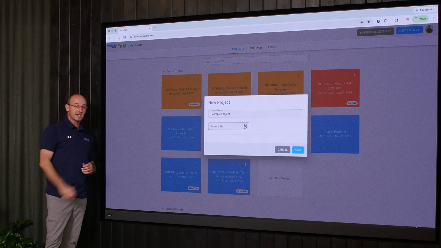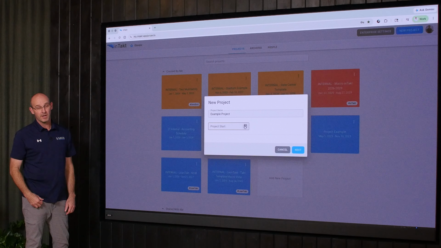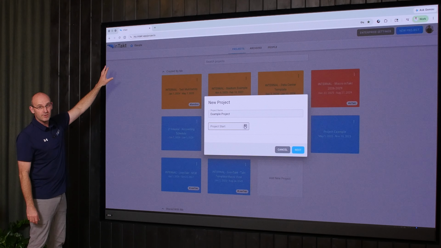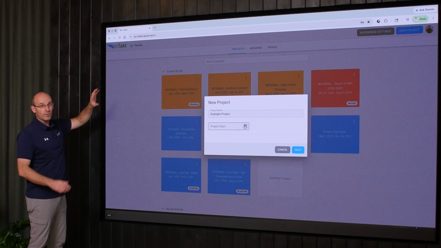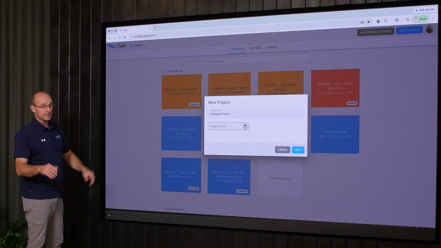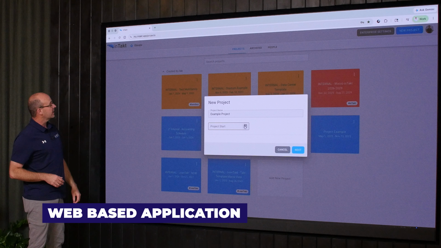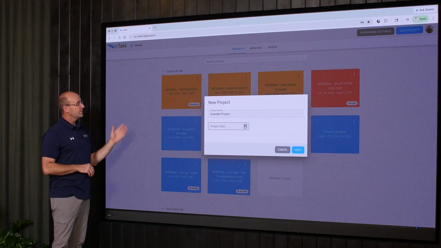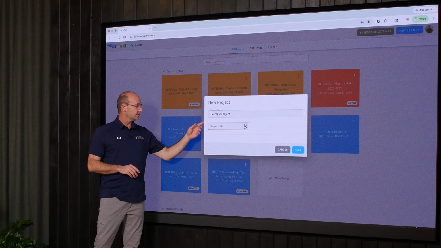And Danny Vasquez is over there running the screen behind me, so you'll see us interacting a bit. We are logged in to LeanTakt, and you can log in through the web portal or on your phone or your device, so that's really key. It is a web-based application, LeanTakt.app, and once you get in and you have an account and you sign in, which is the fastest that I've ever seen, by the way, I literally go there and I can get into my account in like a second. It's absolutely crazy.